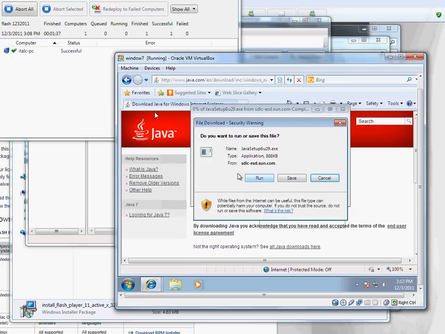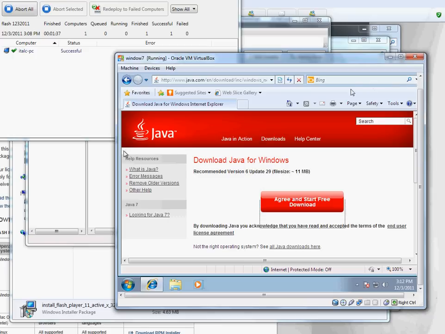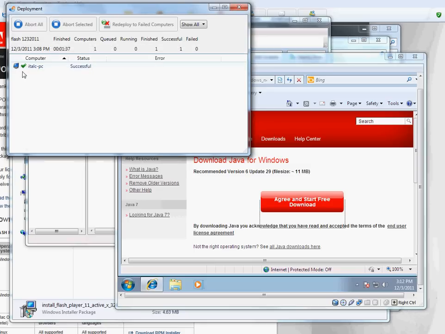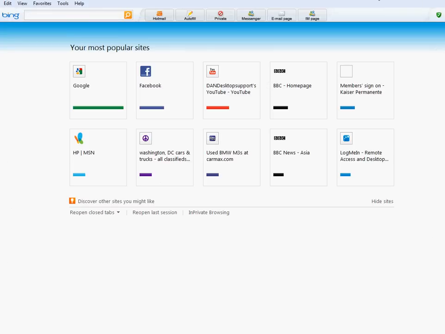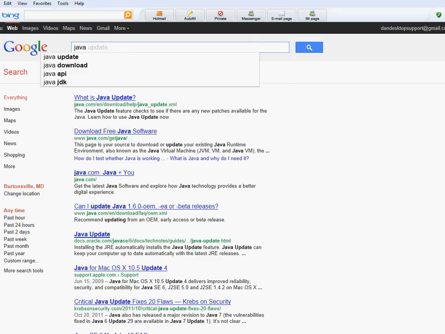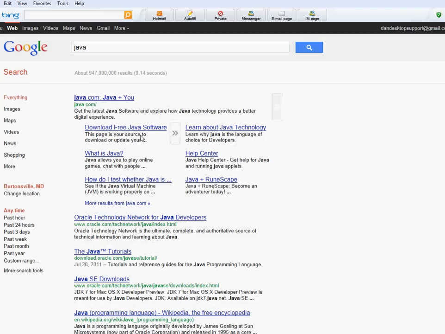So basically, Java is a little bit different when you try to deploy it from your computer. For deployment of Java, you have to install Java on your computer first. So what you need to do on your computer, which is your tech computer, is go to Google and click on Java, and then go ahead and install a new version right here.